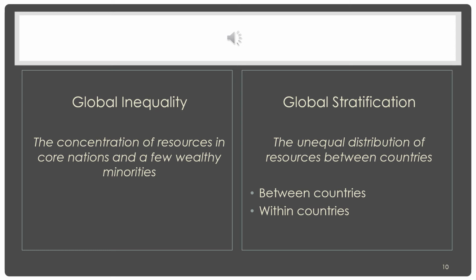Now, when we look at global stratification, the term refers to an unequal distribution among nations. So there are 2 dimensions in this stratification: gaps between nations and gaps within nations. When I say between nations, it's looking at the unequal distribution between different countries. So looking at the distribution of resources of the United States compared to that of Sierra Leone, or compared to that of India, or China compared to South Korea or North Korea. So, between. But then we also can look at global stratification within each country and how stratification exists within that country itself. So I need you to know the difference between global inequality and global stratification.